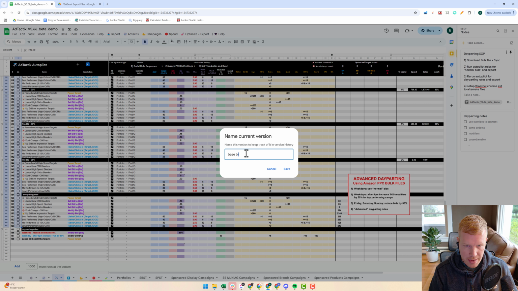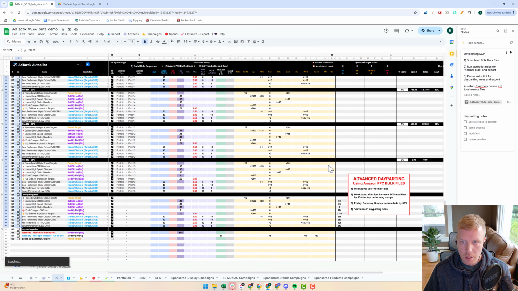It just means my base bids are still set up in my bulk file, and I've run my base bid rule set before I run any day parting rules. So if you want to make it a little clearer, call it before day parting. Okay, so you can do this different ways. This is just how I like to do it to keep things organized and straight in my head.